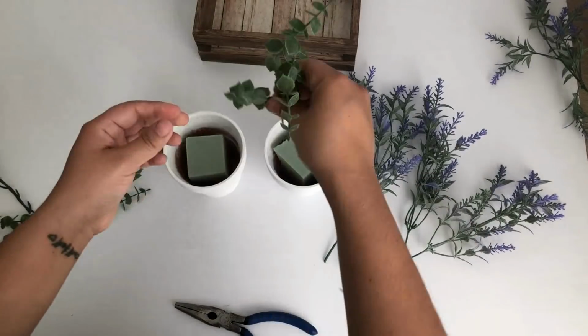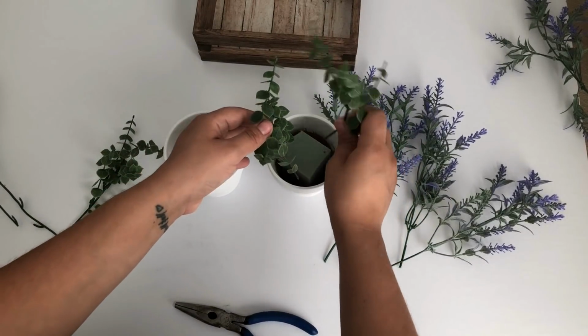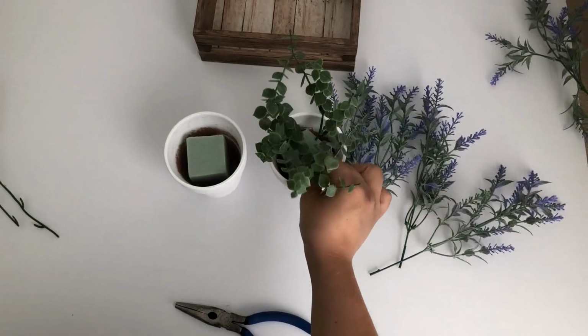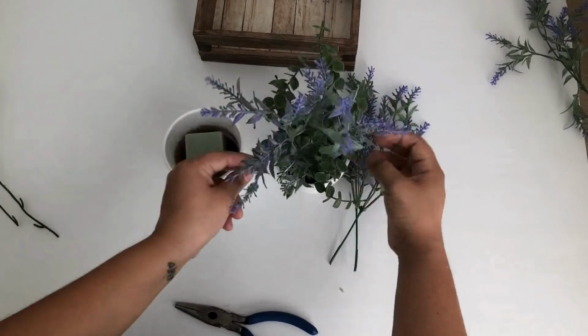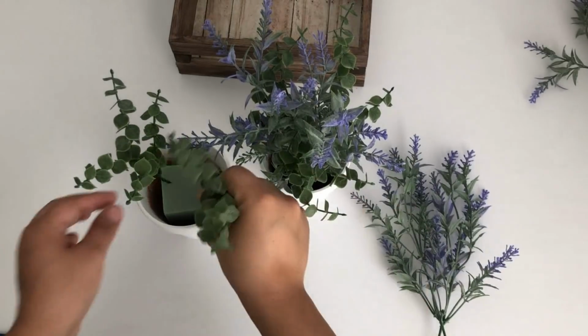To put these together, I'm going to start off by adding 3 of the little picks that I got from the eucalyptus picks. These are from Walmart. They were 97 cents. And then I'm going to add the 2 picks of the lavender and I'm going to repeat the same thing to the other pot.